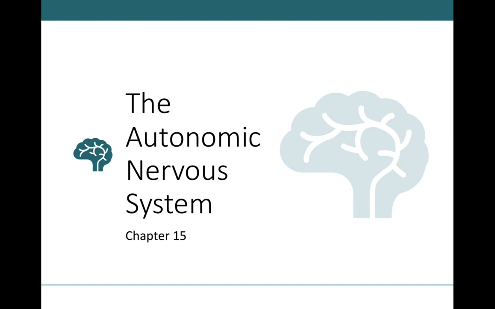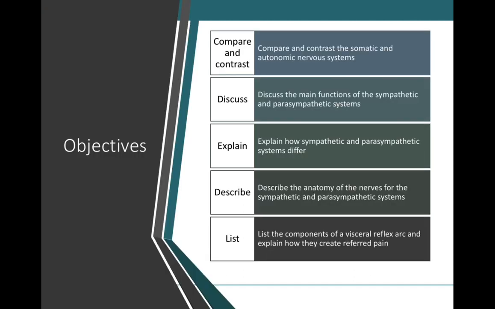So I think that the autonomic nervous system gets a lot of slack for being a very difficult concept. Now, that being said, I will tell you that the autonomic nervous system is not a difficult concept to learn. However, the autonomic nervous system has a lot of layers and it can get a little confusing relatively quickly. So I'm going to take some extra time at the beginning of this lecture video to discuss the difference between the autonomic nervous system and the somatic nervous system, and then we'll start to break down the specifics of the autonomic nervous system.